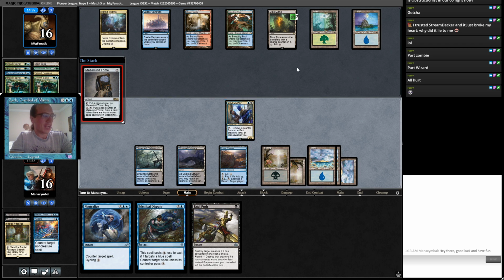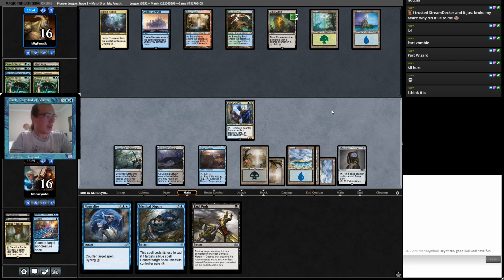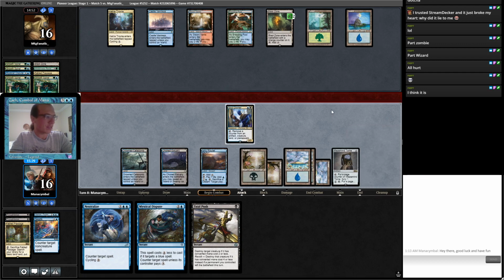I guess they could just crack it in response, kill my Soul Diviner, and then I get to draw 4 cards slowly. Yeah, I think so. Actually, I don't even have to take the first move here. I just pass the turn.